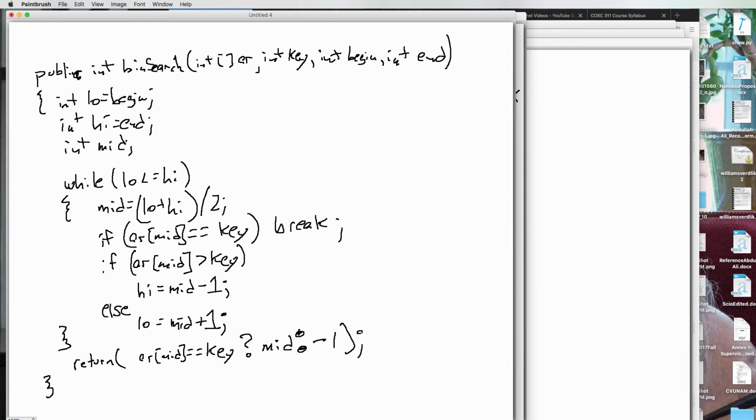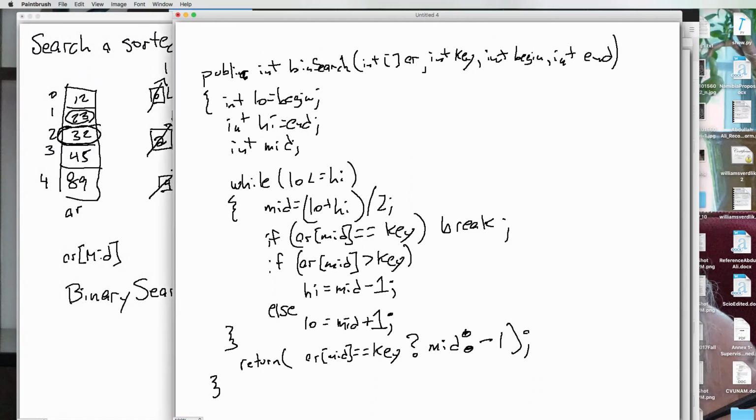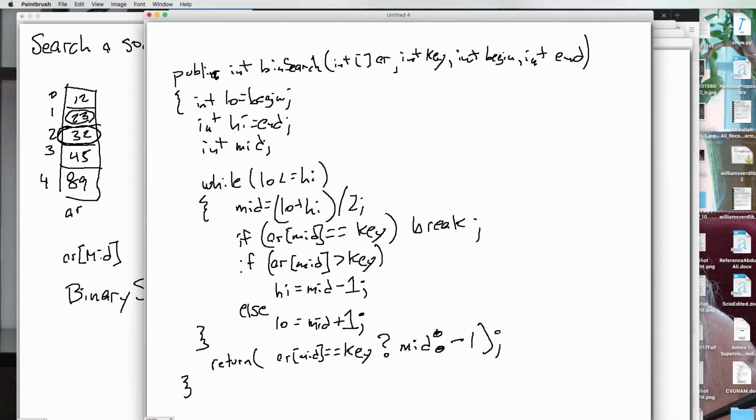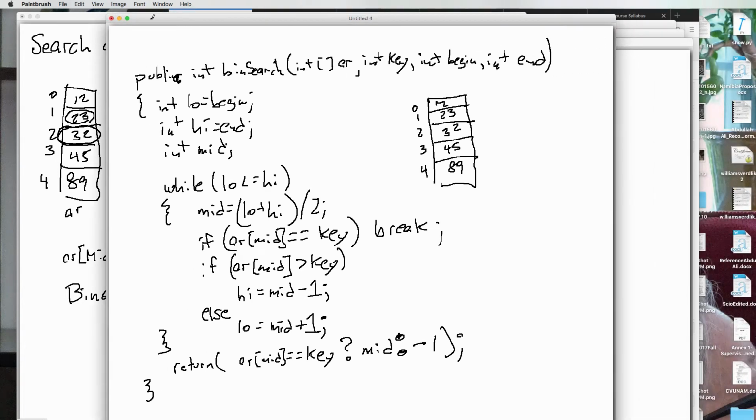Now I want you to execute that again on this array. So we had 12, 23, 32, 45, 89, with indices 0, 1, 2, 3, 4. And let's remember what we were looking for: the key was 30.